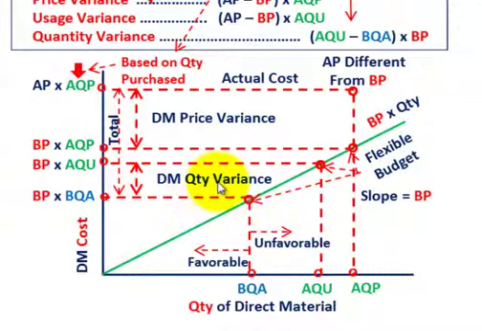Just lay them out here. Come up with your different quantities you have for your budgeted, your actual used, actual price, go up to your line, move across here, and then match it up. In this case, all our costs here, first costs here for our quantities were based on our budgeted prices here, and then we had that last point up here for the actual price or the actual cost.